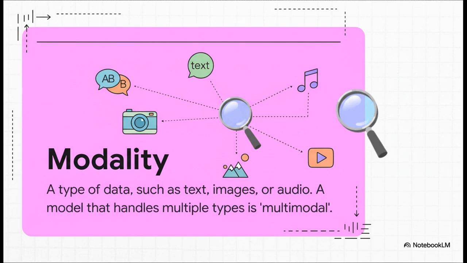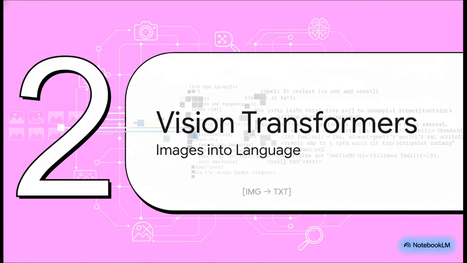Simple as that. So, the big question is, how do you actually get a model built for text to understand something visual, like an image? For a long time, computer vision used its own special tools, like convolutional neural networks. But the huge breakthrough came when researchers figured out how to adapt the transformer architecture, that's the T in GPT, to work with images. This elegant solution, the Vision Transformer, or ViT, really changed the game by basically treating vision as a kind of language problem.